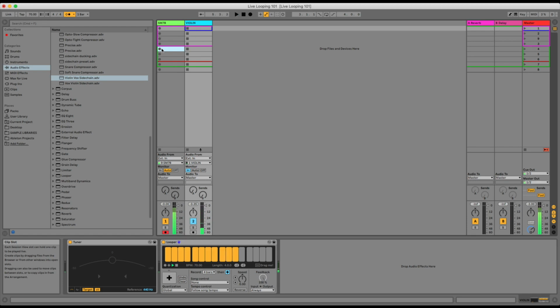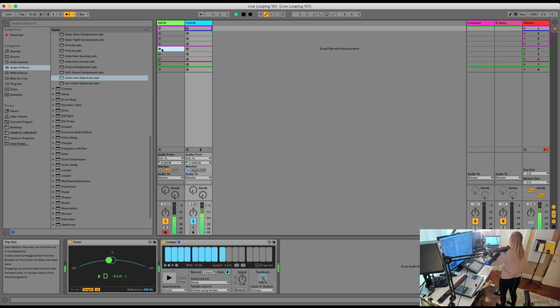So if it's in overdub mode, then I can continue layering on top of it, which is when it's blue. So I'm just toggling back and forth here.